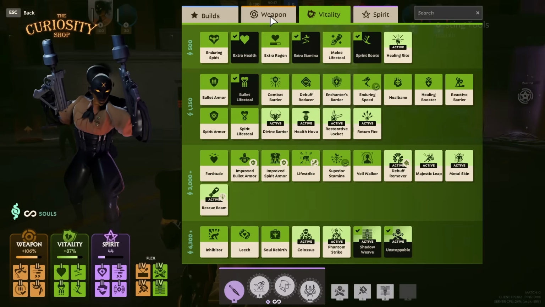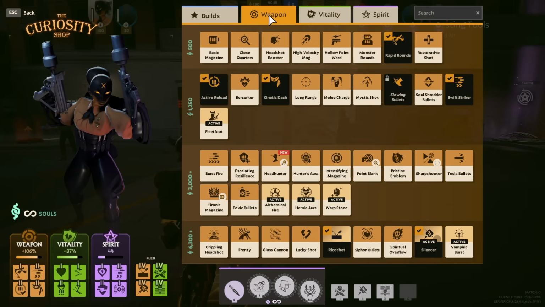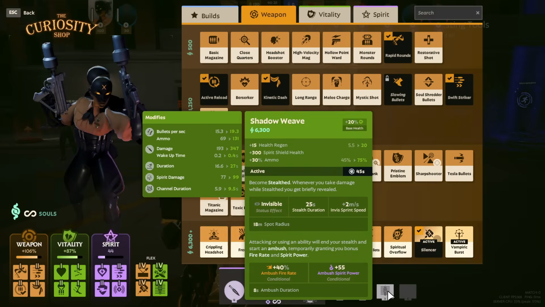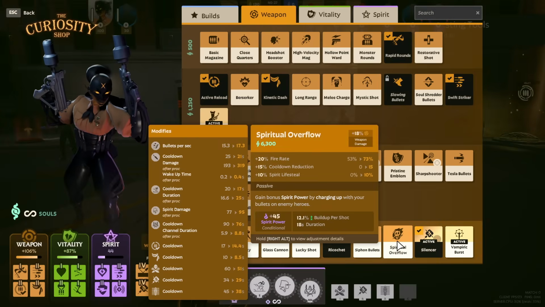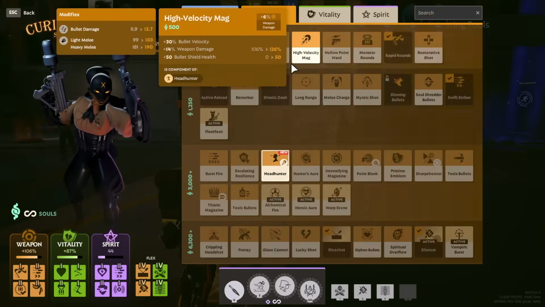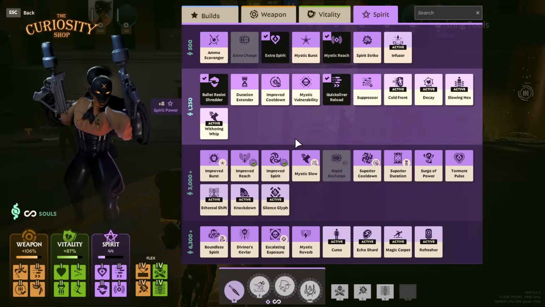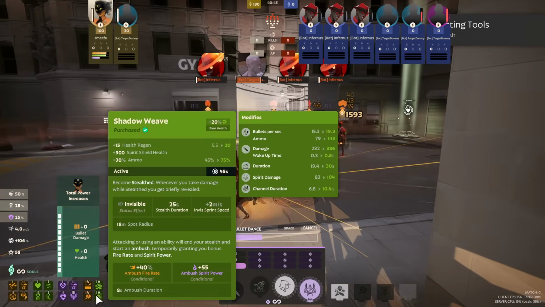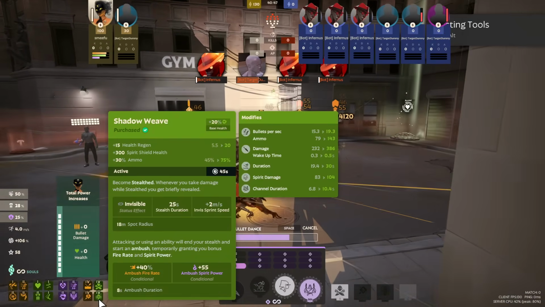At this point, you don't really need to get any more of the tier 4 items. There are some good ones. Spiritual Overflow is good for the same reason Ambush is. It's going to give you the spirit power just from hitting shots, which is going to increase the duration of your ult. It's also going to give you 20% flat fire rate. Definitely an item to look at. But here I like to go for improved reach, just making your ult even more disgusting. And you could definitely go this item before Shadow Weave.